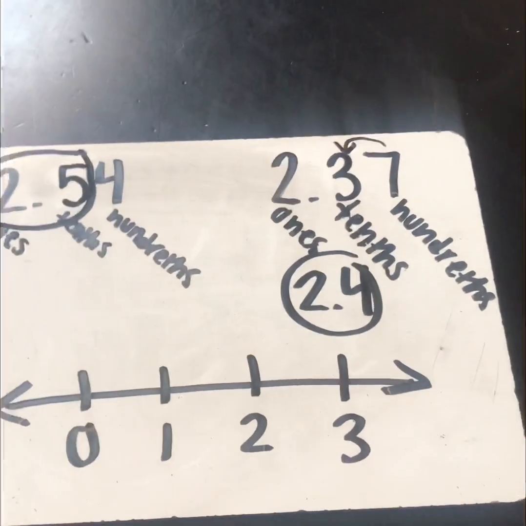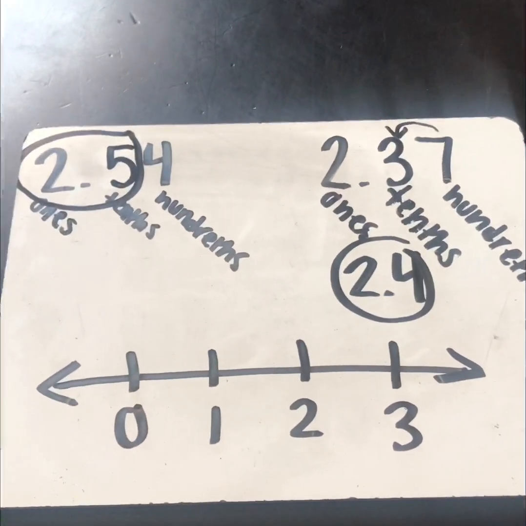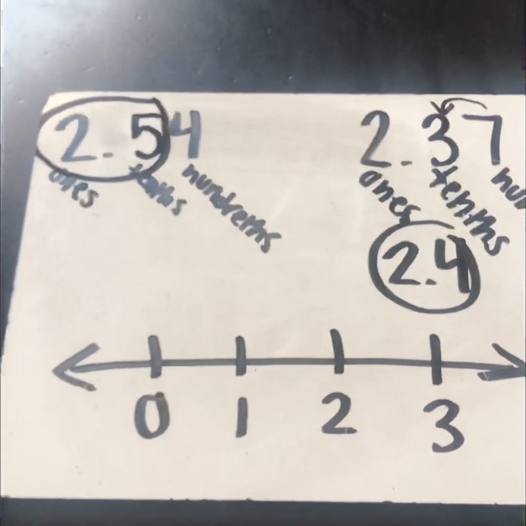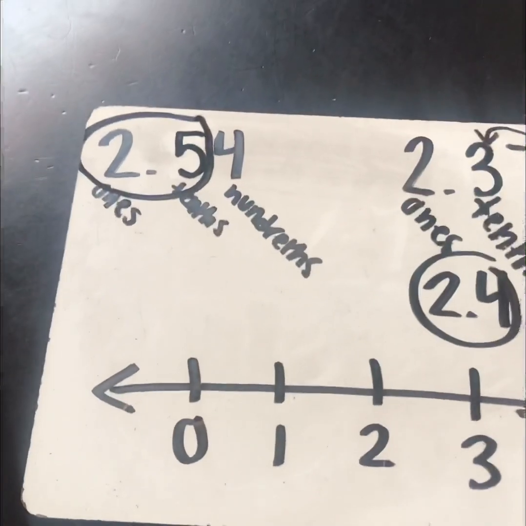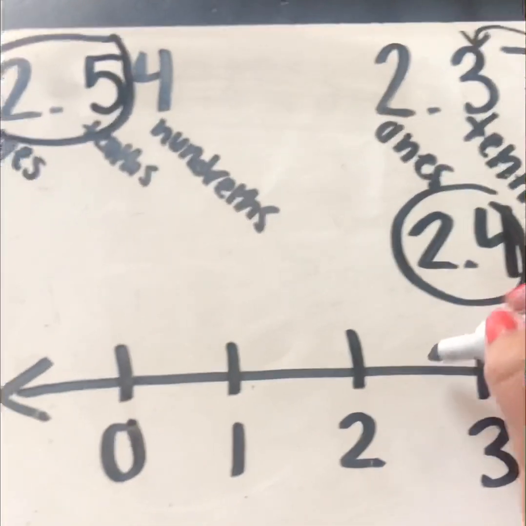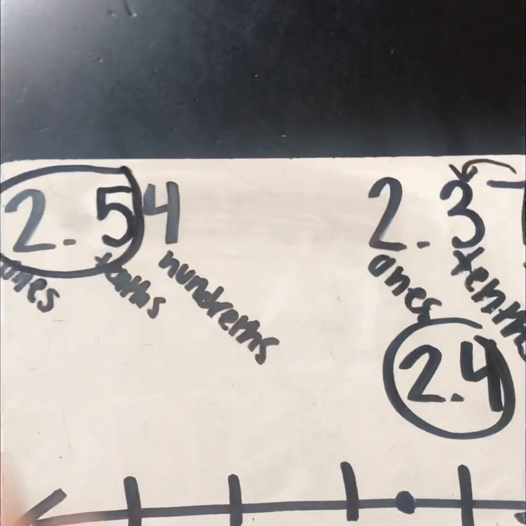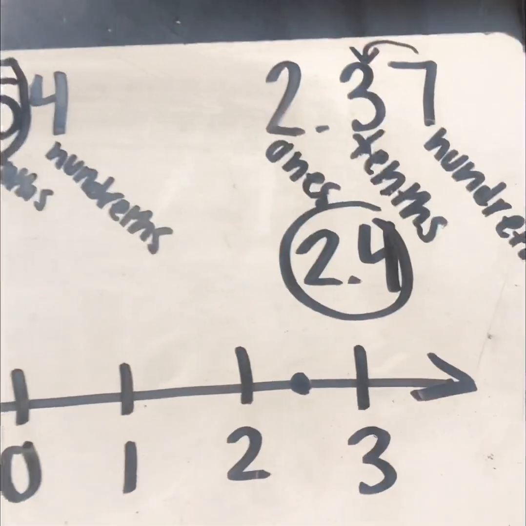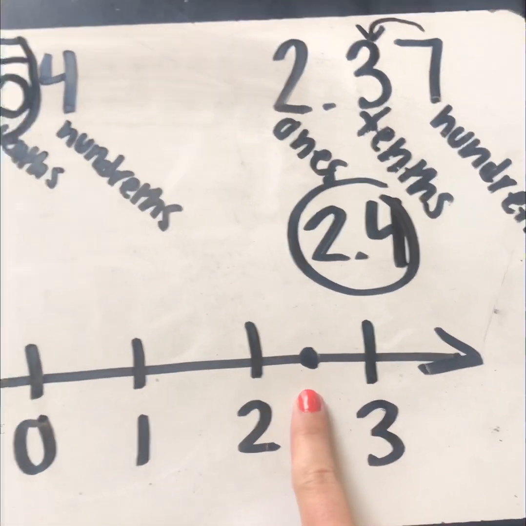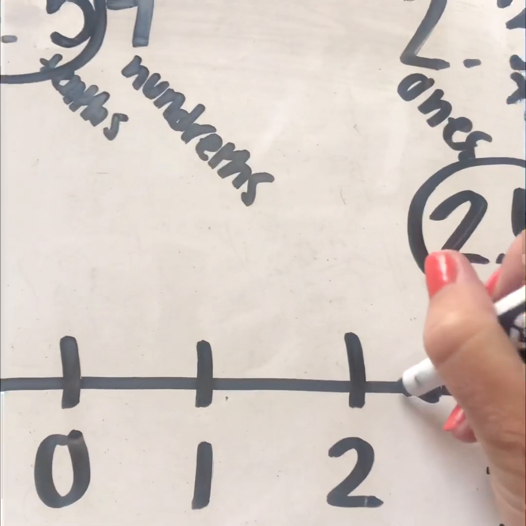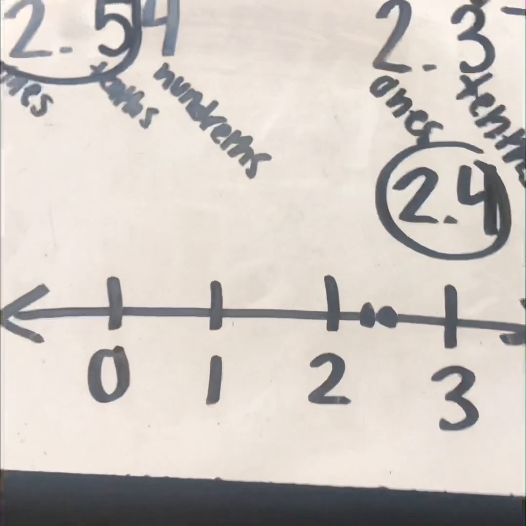So let's think about it. If we have 2 and 5 tenths and 2 and 4 tenths on a number line, we want to figure out, well, which one would be greater if we were comparing. So 2 and 5 tenths is just about halfway between 2 and 3. 0.5, that and 5 tenths means half. So it would fall right about here on a number line, whereas 2 and 4 tenths would be just a little bit behind. It'd be 1/10 behind.